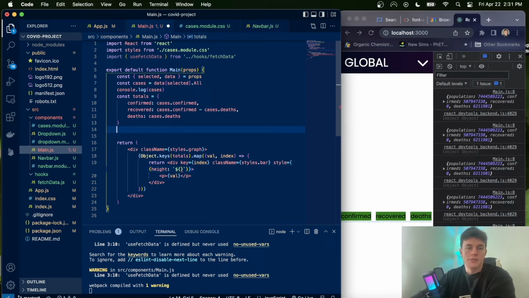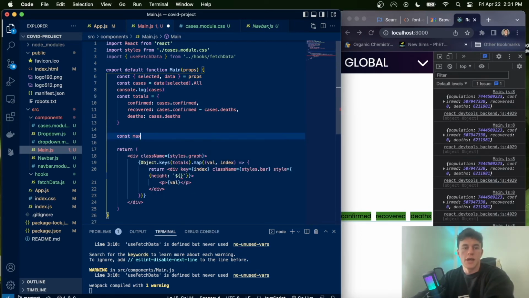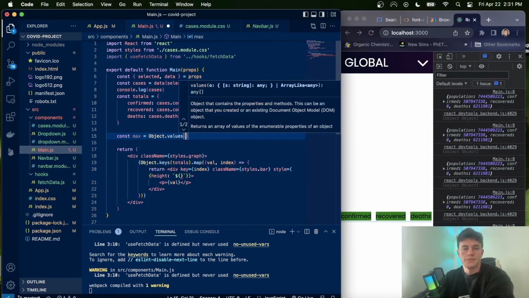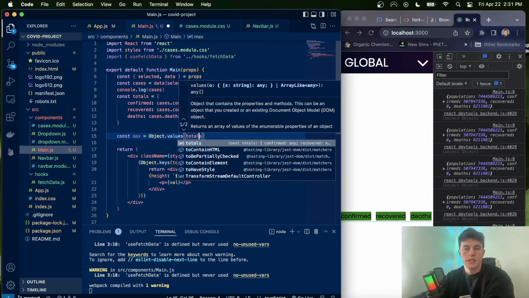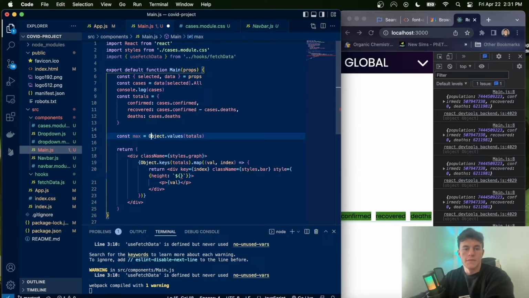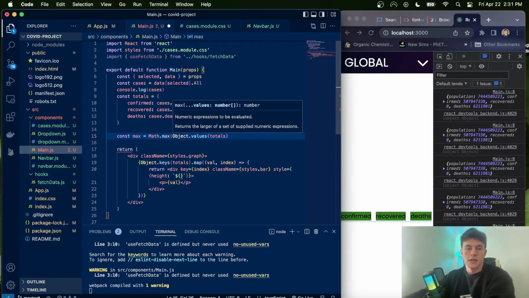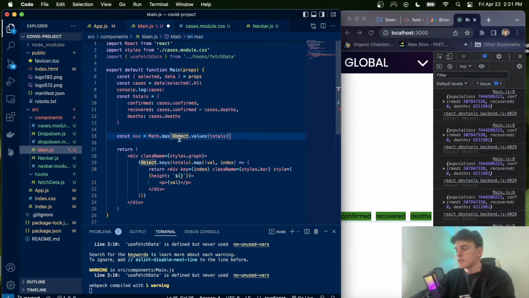We're going to need a maximum, so in here we're just going to say const max is equal to Object.values totals, and then we can just say Math.max and pass that in and spread it. So we're going to need the maximum value of all of these 3, and their height is going to be dependent on the percentage of the maximum that they currently are.